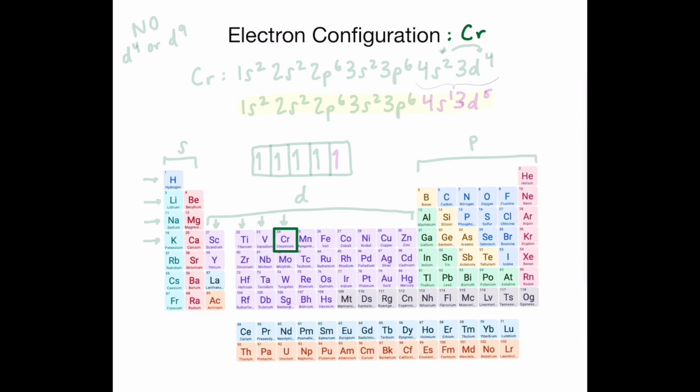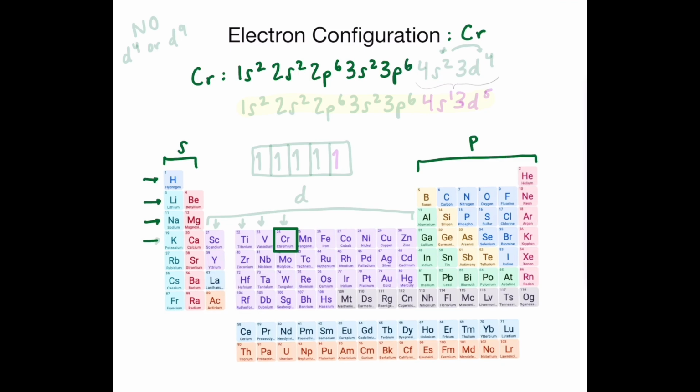Let's practice writing the electron configuration for a transition metal element. In this case, our example will be chromium, which is highlighted in green on the periodic table. So writing out the electron configuration, we'll start as always with energy level 1, which is 1s2 from the hydrogen and helium. And then we'll move on to energy level 2 with the s block. So for the s block, we have 2s2. And moving to the right side of the periodic table with the p block, we have 2p6. So that is a full shell. Energy level 3 is also a full shell, so we can go ahead and write that in as 3s2, 3p6.